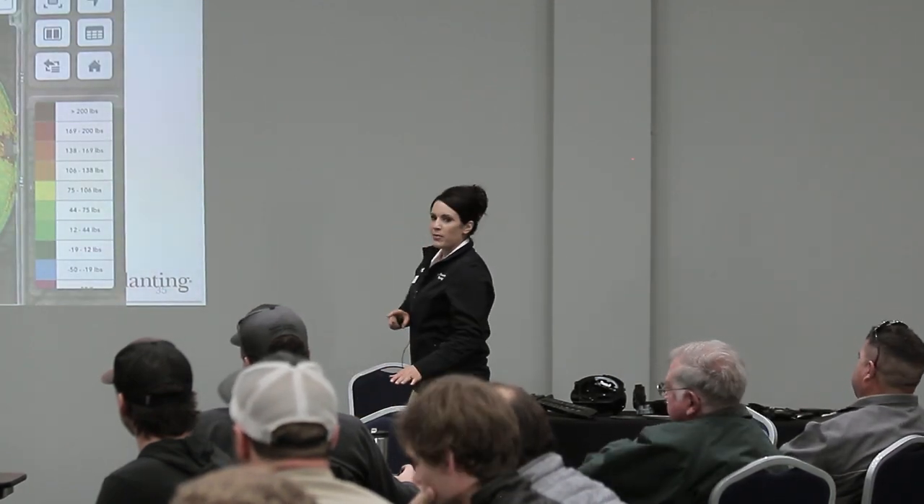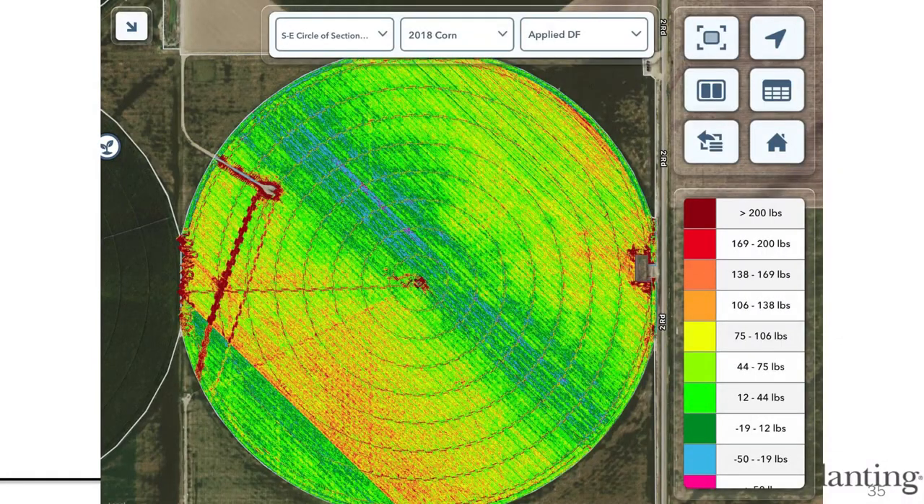This is the opposite map — from a grower in Copeland, Kansas, who has Delta Force. On this map, we're showing how much weight the system applied or relieved from the row units. He also has three bushel boxes. When the box is completely full, blue means we're removing weight. As he plants toward the edge, the box lightens and we apply weight. When he comes back out with a full box near the center of the pivot, we have too much weight and take it off. As he plants toward the edge, we apply weight to keep him at the target depth.